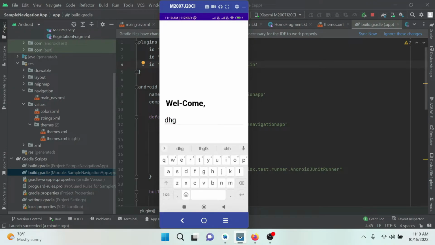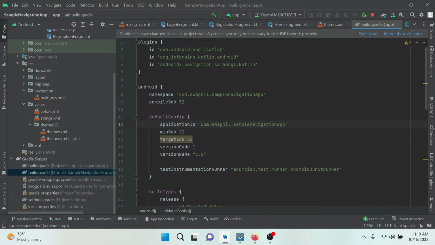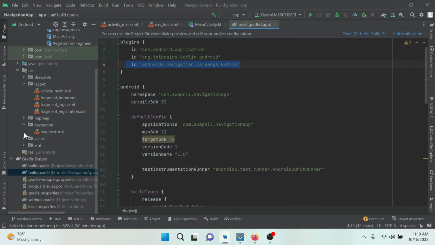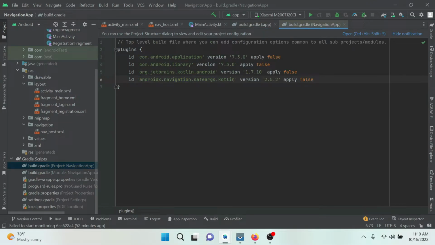For that we need to add this Safe Args, and also add the classpath here from the gradle. This classpath should be pasted.